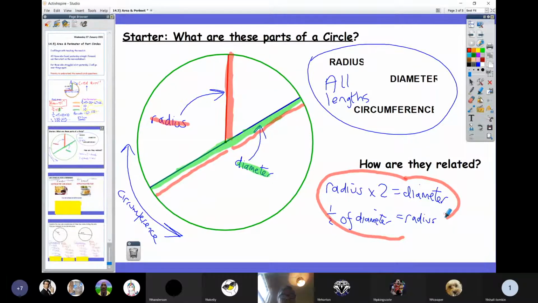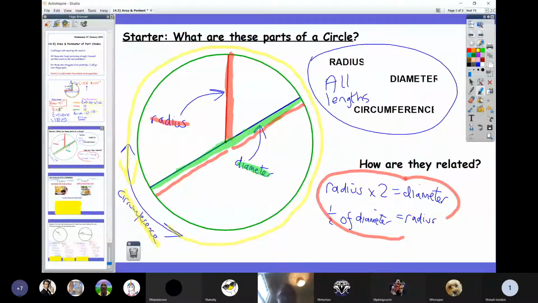Now, remember what perimeter is. Perimeter is the length all the way around a shape. Now, the perimeter of a circle has got a special name. It's called the circumference. If you circumnavigate the world, you're going all the way around the world. Circumference, that is the length all the way around the outside of the shape, which I'm just doing in yellow. Not sure if you can see it. Yeah, you can just see it faintly.